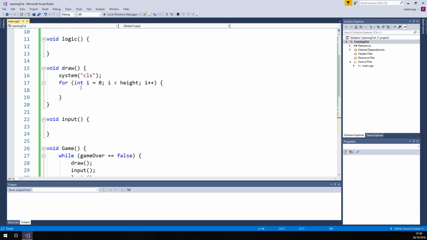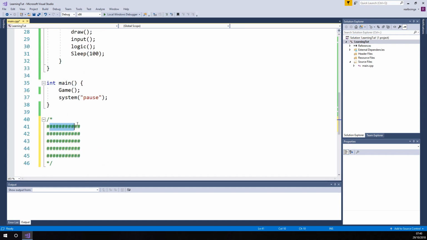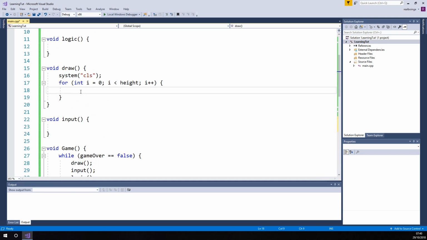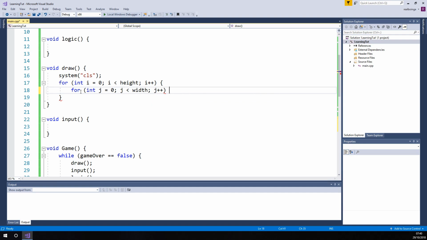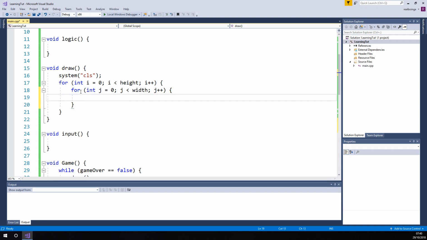For the next bit, we want to now print this, because we're just printing this right now. So for int j equals 0, j is less than width, j plus plus. We need to use a nested for loop. The reason we use j here and not i is because if we use i, we're actually going to reference this variable, and everything will go wrong.